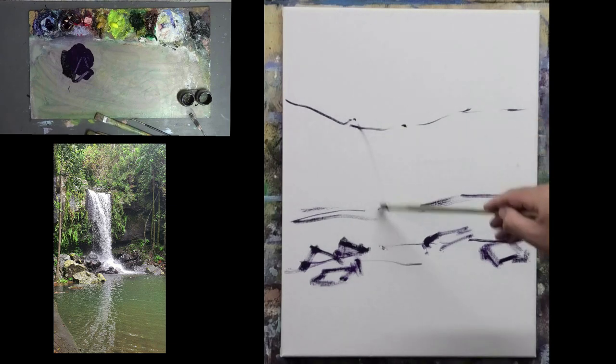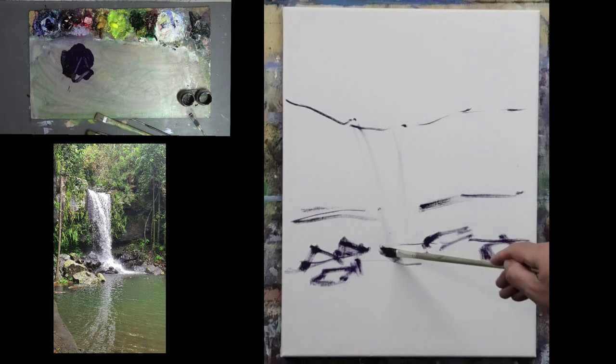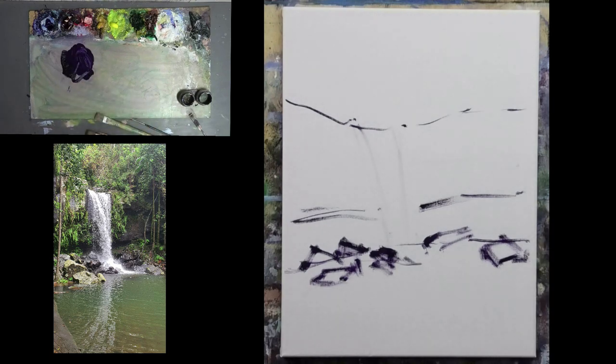And then our water is going to come cascading into here, right? And so we need a couple of rocks just there where they're going to be breaking on. Just some rough shapes at this stage, right? Don't have to overdo that. And then we've got foliage. We need to create a little bit of depth in our foliage. We're going to have one big tree in here which overlaps those rocks there. And then we've got those trunks coming up which look good. So we've got that one there.